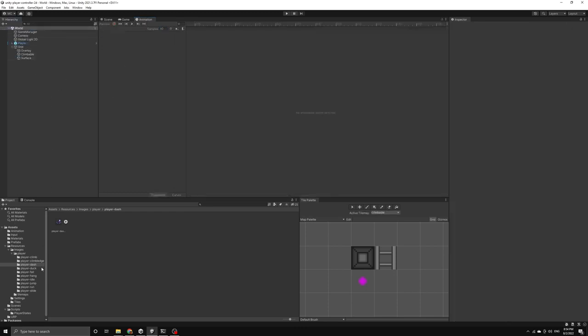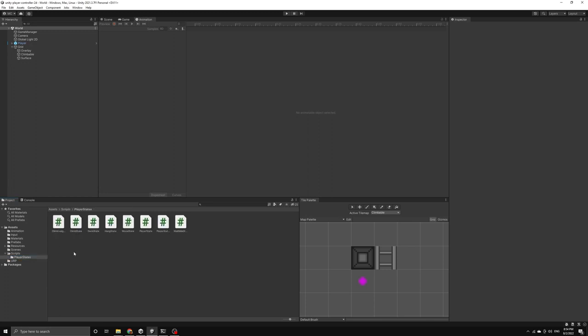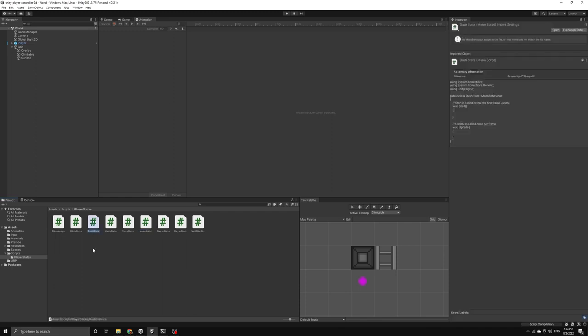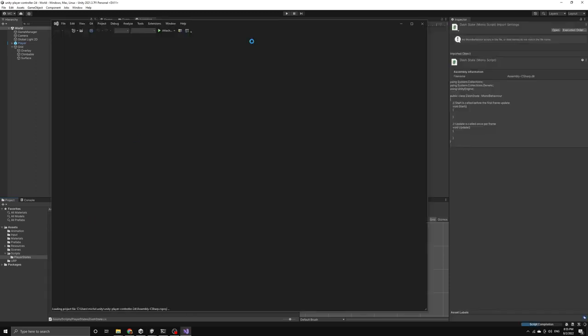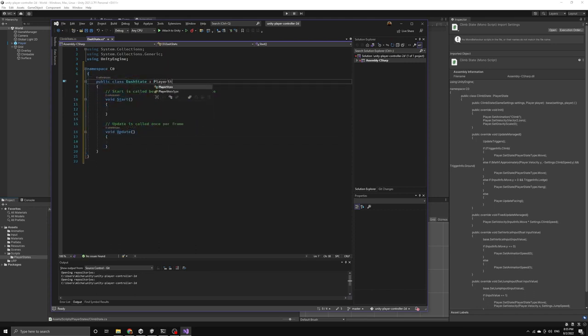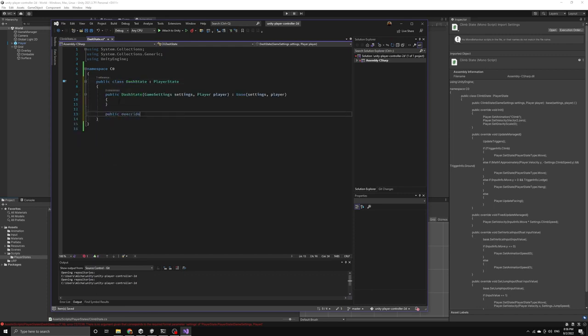Now that we have a new animation clip ready, let's create the dash state script inside of our player state script folder. We'll open up this new script in Visual Studio, and then we'll get started by including it in our namespace. Then we can inherit from the player state base class. We can then ask Visual Studio to implement the constructor for us. Now let's include the init method for our state. We don't need to call the base class method because it is empty.